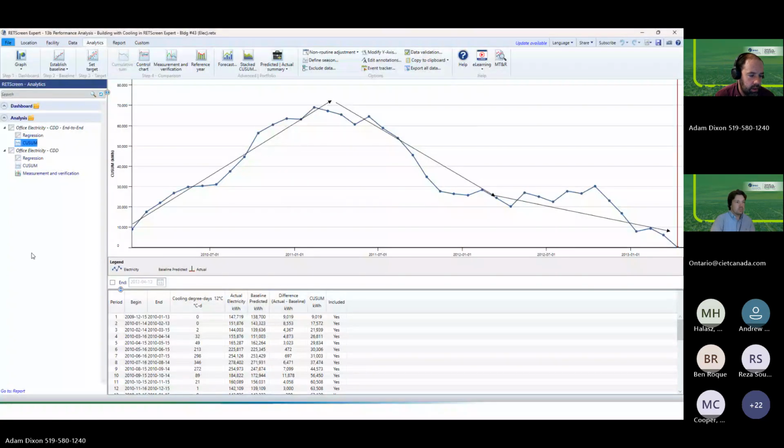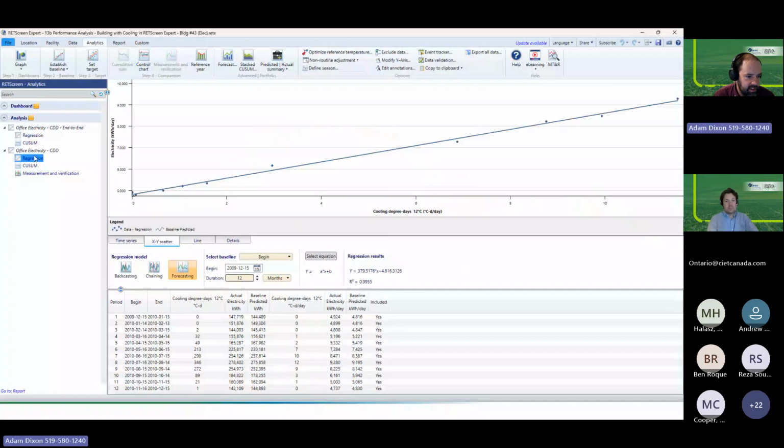So here we have our overall cumulative sum. And I'm going to use this period here as my baseline period. So I say, okay, I think this is my baseline period. And this is where using Red Screen is a little bit easier than using Excel. Creating these graphs quickly and automatically allows me to do this visual inspection very efficiently and saves me a lot of time versus doing it in Excel. It can be done, it's just a little more complicated. And I do have a free tool, if anybody's interested, that I can give you to do regression analysis with one variable in Excel.